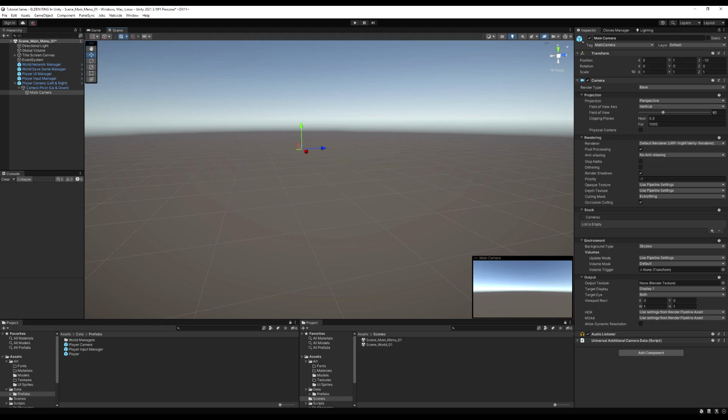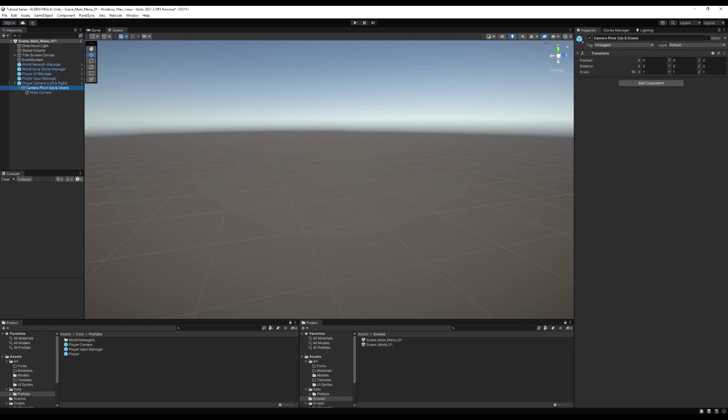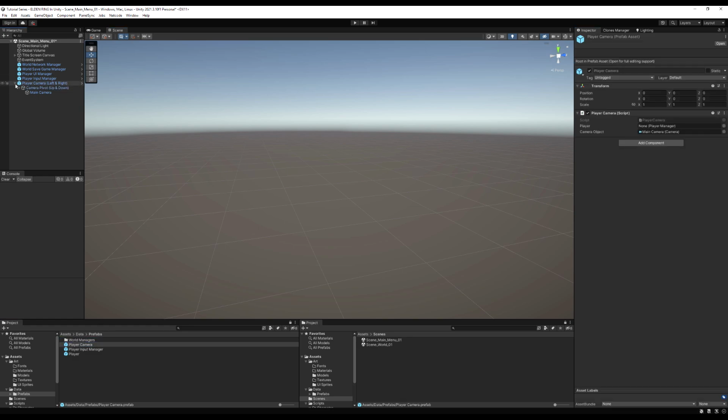So let's move the Z value here to set it up, because we need to back off from the player a little bit. So I'm going to put mine at -2.5. And then use the camera pivot to adjust the height of the camera on the Y value. So I'm going to put mine at 1.65, we'll try. And again, we're going to need to adjust this and drag your prefab back so it saves.